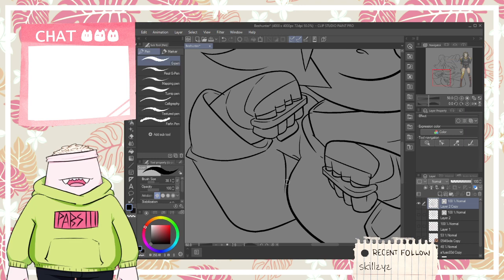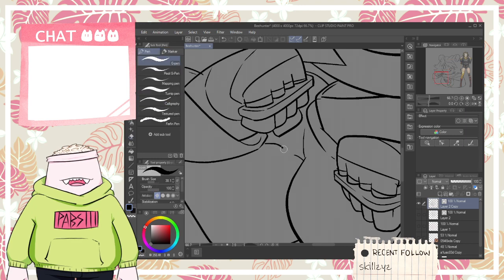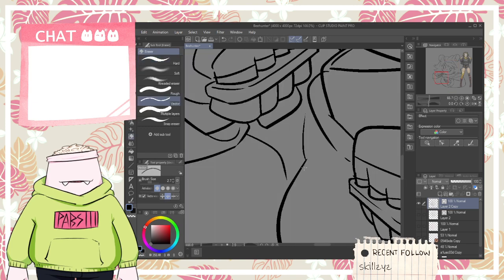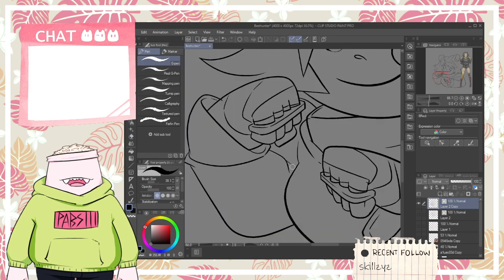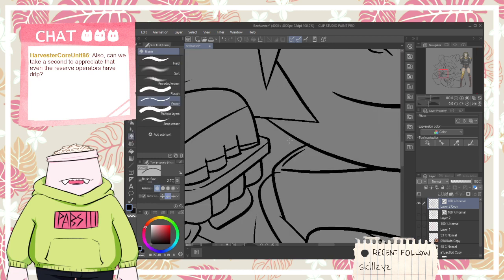Yeah, one of the things that you have to keep in mind when you're freehand drawing is that you absolutely have to flip the canvas. You don't need to do it so much when you're doing 3D models, because the models themselves actually take care of a lot of the symmetrical parts of it.